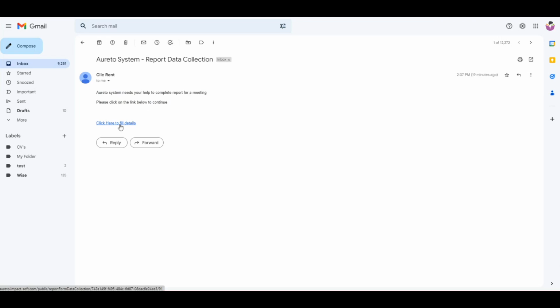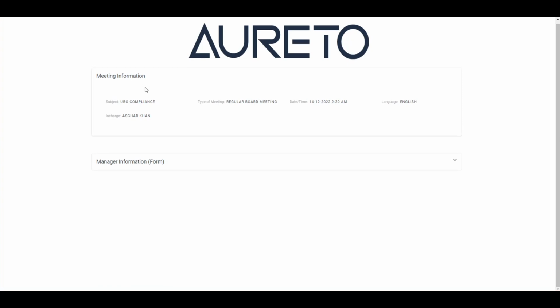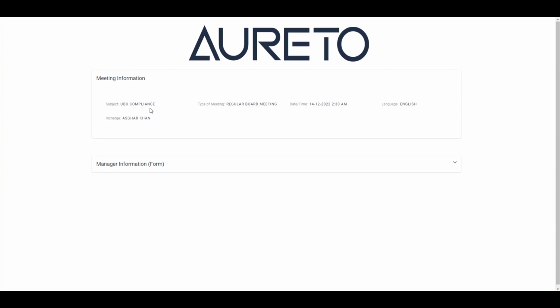So you have to click on the link here, and the system will lead you to the public screen. This is the public screen that we were talking about from the start. You see that when we click on it, the system doesn't ask for any login or sign up or any process to know who you are. You just land on your screen where you fill up the information, and then you are gone.